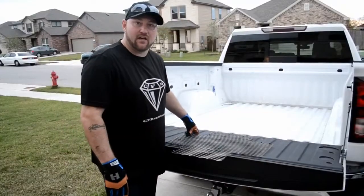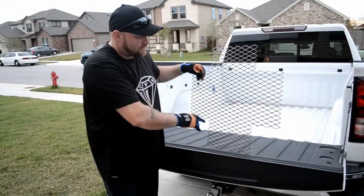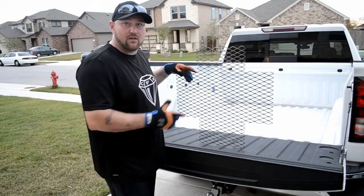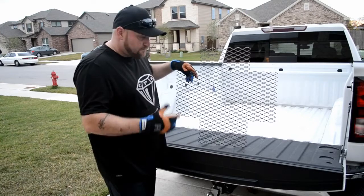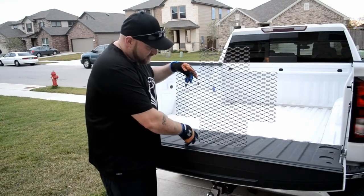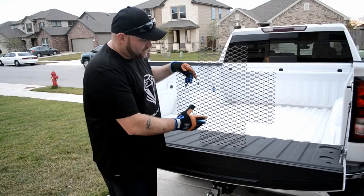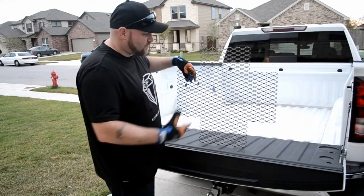So we finally got done cutting it, and I went ahead and removed all the excess tape. This should be your final result. Of course, this depends on the dimensions of your pit and how you're going to do your basket, but my dimensions look like this. And remember, always wear gloves, because there are a lot of sharp edges here that could cut you and cause some damage. So always wear your PPE gear. Right now we're going to start folding it up to make it look like a basket. You guys can watch that as I do it.